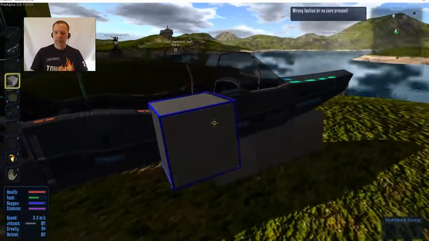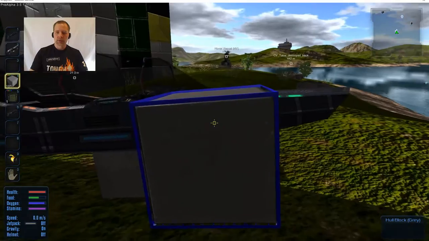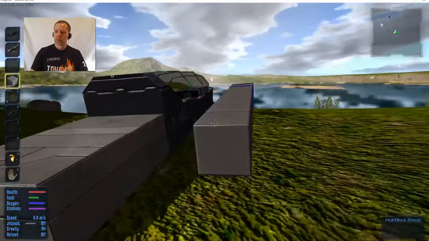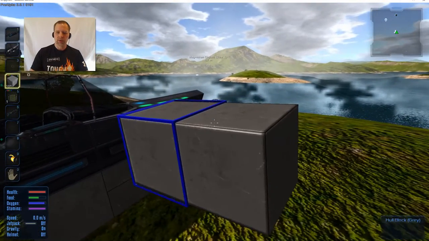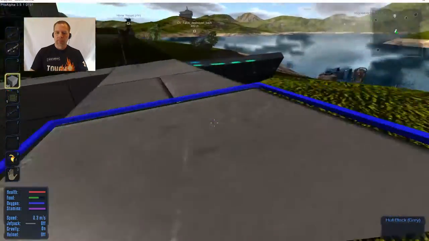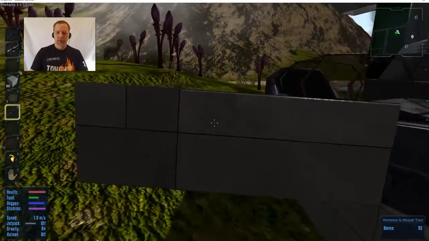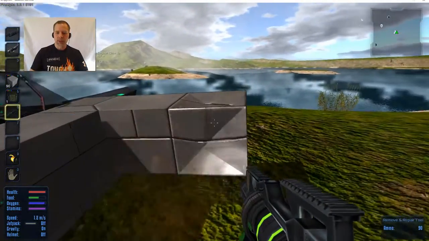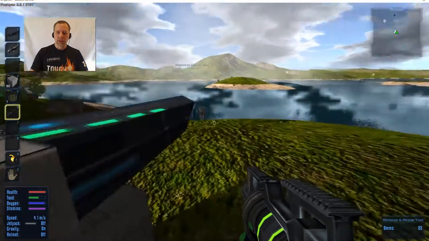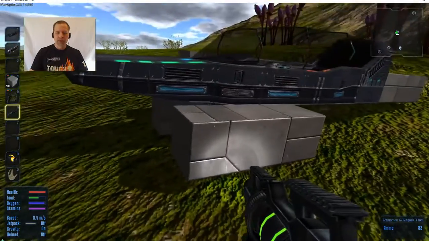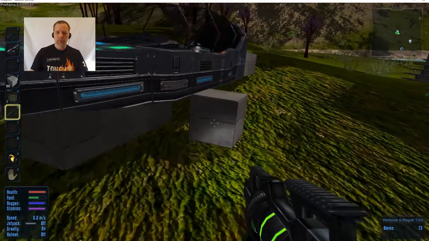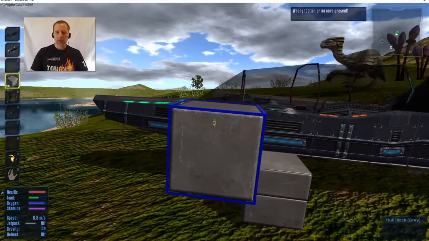So, let's see. 1, 2, 3, 4. I want to go here. Not sure why it's doing that. Need to get rid of those pieces. So, yeah, we're going to build a ship today. We're going to fly it into space, because we haven't seen space yet, and we need some of the, I think it's sathium ore, that is used for making some of the cool weapons. And so we're going to grab some of that ore from space.